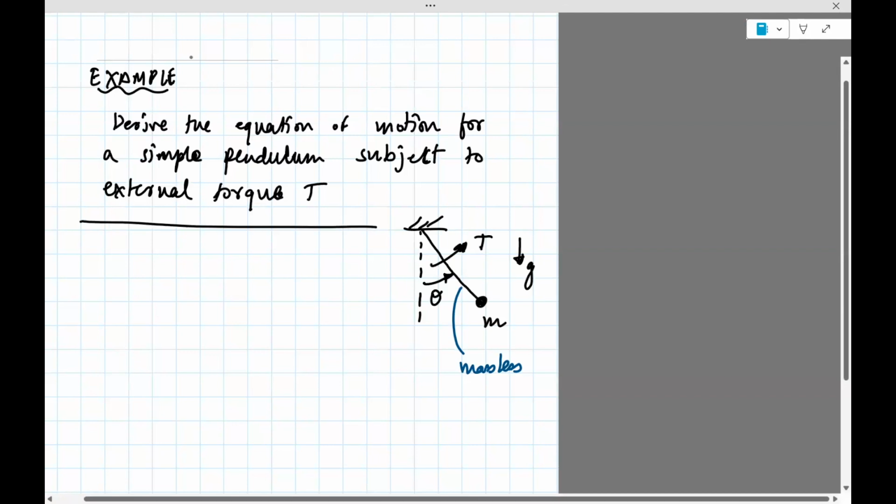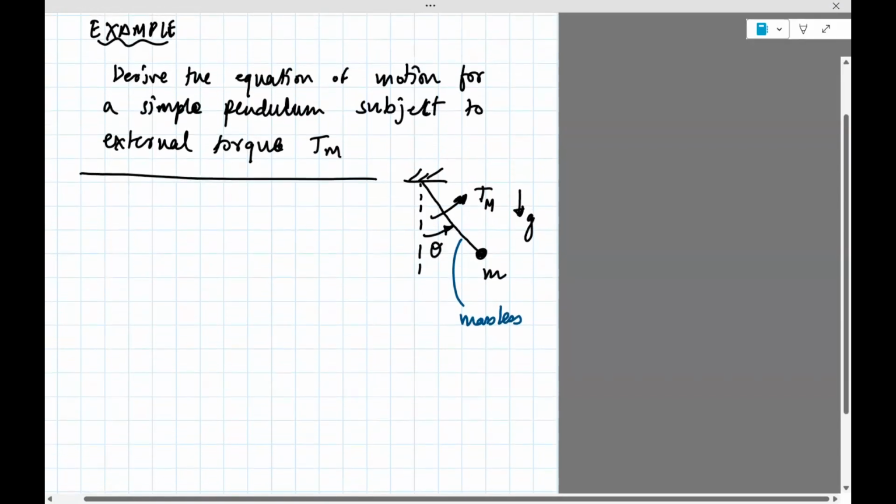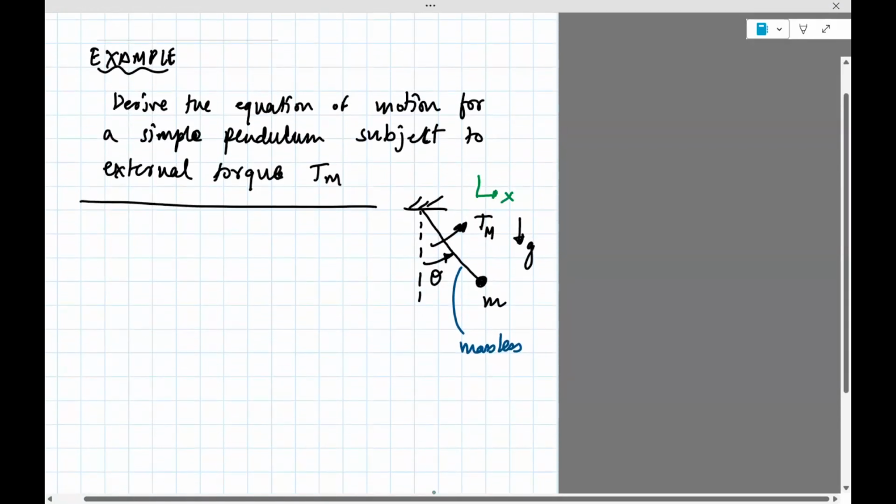Okay, so let's define. Oh, I have a problem here. I should not define it as T because I'm already using T for kinetic energy. Let's call that Tm. Okay, so L is T minus V. For this particular case, let's say that the position of the mass is x comma y.